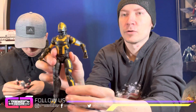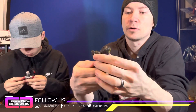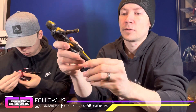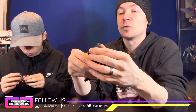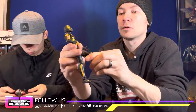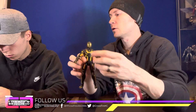For an older figure, he looks pretty good. He does have pins in the joints — like I said, he's an older figure. Ab crunch, waist swivel, thigh swivel, ankle pivot, double-jointed knees and elbows, head is on a ball joint. He's okay, not tight, but he's got normal poseability. I'm going to figure out his backpack and get him set up.